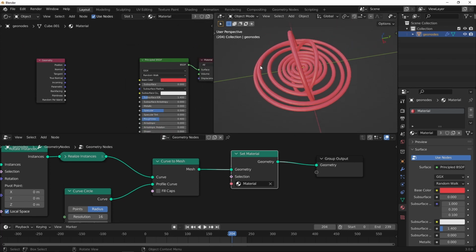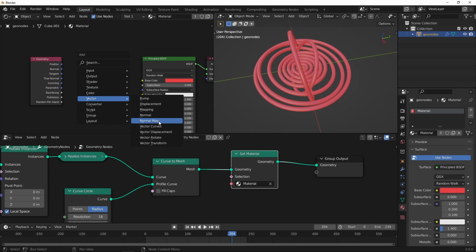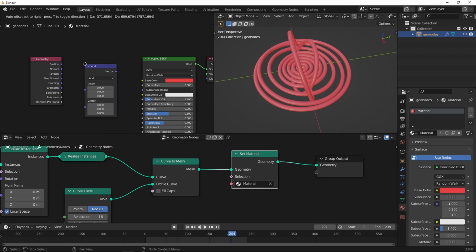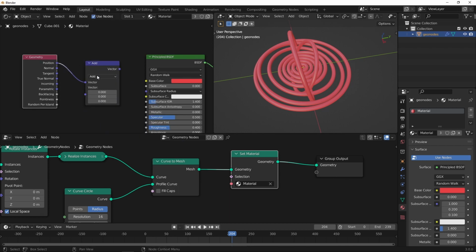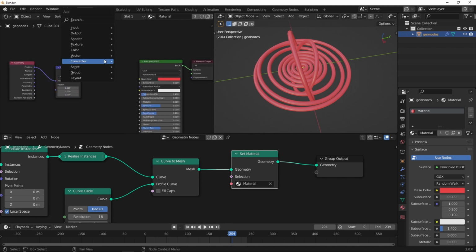The position of each point in space on the mesh to the center of the world. And we want vector math. Get the distance from the position to 0, 0, 0. And it's just a matter of running that through a color ramp.